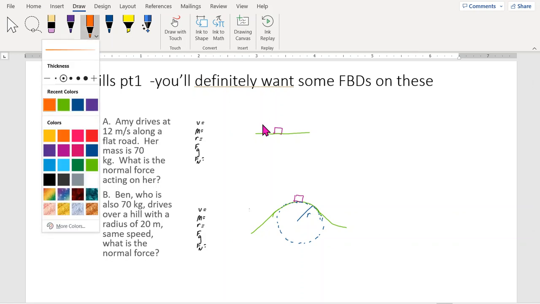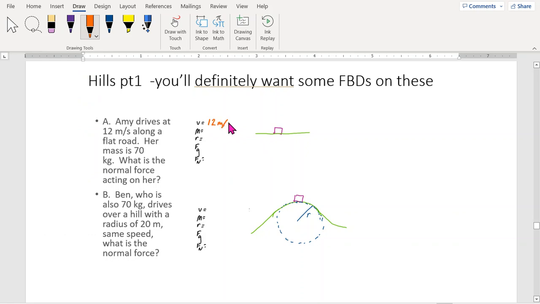So to help us visualize this, as we mentioned, it's not even really a circle. So let's just list out the information. 12 meters per second. The mass is 70 kilograms. Radius, there isn't any. Gravitational force is just going to equal mg as per usual, and we'll try to figure out what the normal force is. That's a question mark. So the forces we have here, there's going to be gravitational force going downwards, and normal force is perpendicular to the surface, and that's going to be going upwards. That's the only two forces, and really looks like they're going to cancel out.